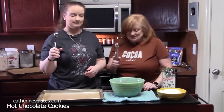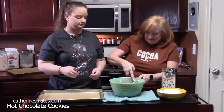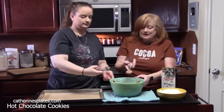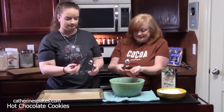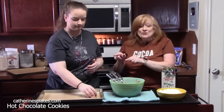We're going to take our cookie scoops — these are the small ones, about a one inch. We're going to go into our batter; just remember it's pretty thick. Come up, you want to flatten it on the edge so you get the right amount. Then you're just going to place it into your clean hand, form a ball, and place it on our cookie sheet. Give them room to grow.